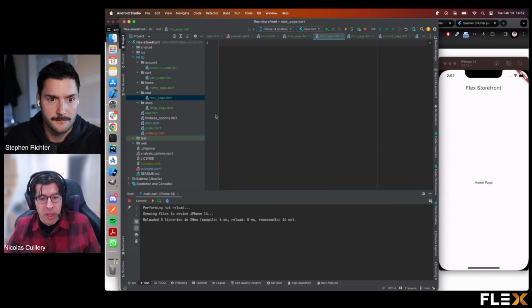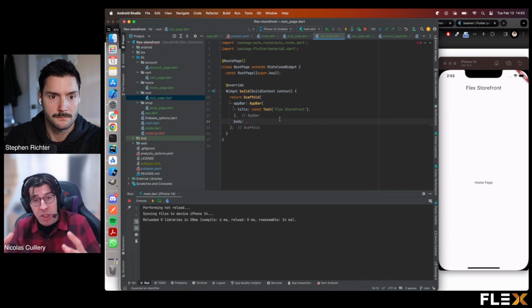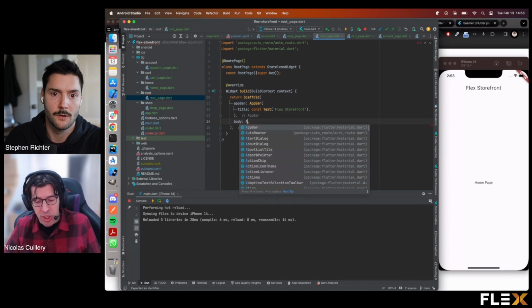Exactly. So let's do this. I created a route page. So we won't have that body here, because this page will instantiate the nested navigator. So this nested navigator will be the AutoRouter widget.